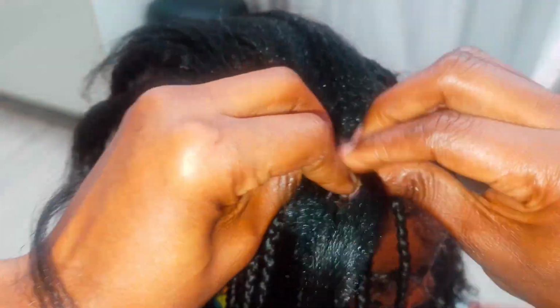So I went ahead to do the knotless braid. As you can see now, I just do 1 2 and then I add my first extension.